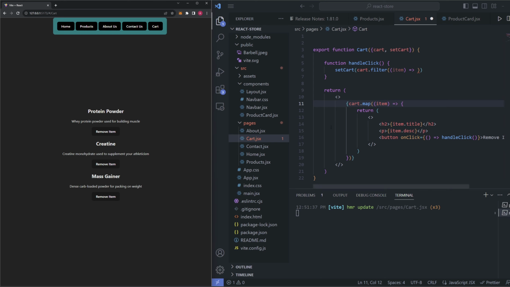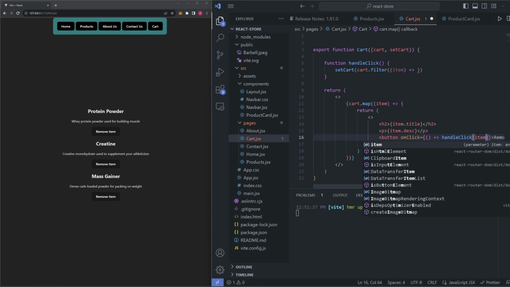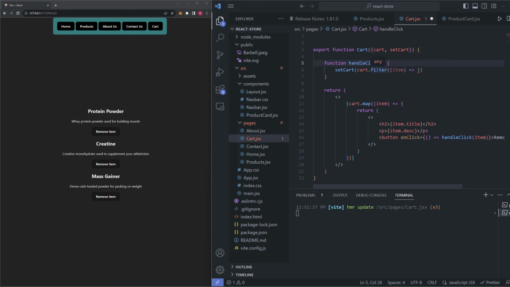So the only way to actually know what button is clicked is we should probably add an argument into our handle click function here. And we can specify which button was actually clicked. And the good thing is that when we're mapping out our cart here, we're already using item as our element. So let's go ahead and just add an item as an argument to our function here. And then we'll just pass in item just like this. And then just so we're not confused on naming conventions, let's actually change this to product instead of item. So we have basically this item here is representing the actual item of whatever is clicked. And then this product here is just representing the cart filter.